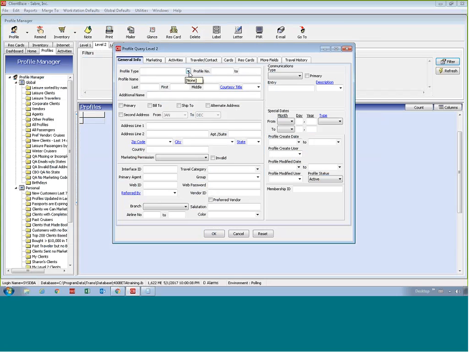On the general tab, I want to make sure I'm choosing profile type as leisure. Also, you could narrow it down by your primary agent, your name. It also says the profile status is active, and by default that's all ClientBase is going to look at, so you don't really have to change anything there.